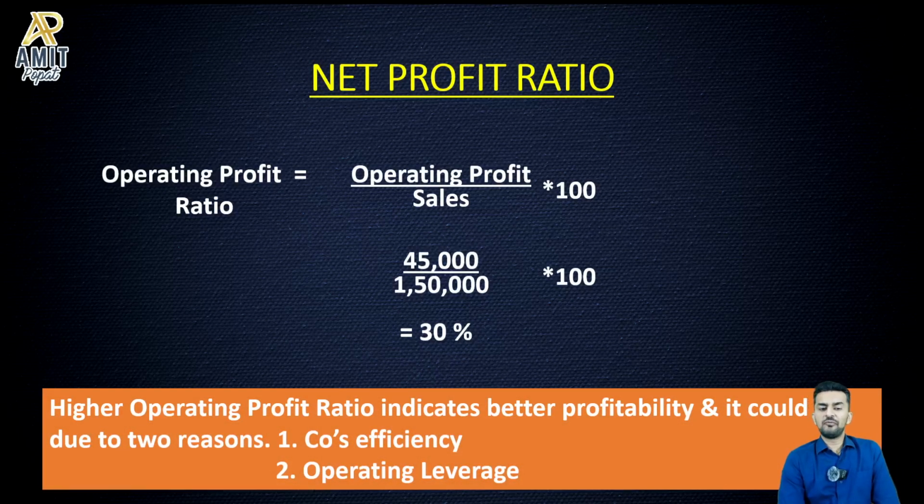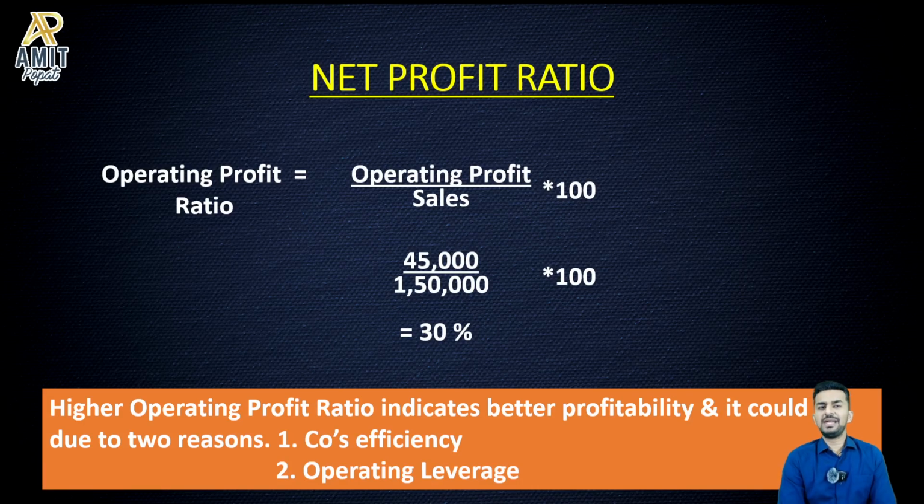And again, operating profit ratio could be because of company's efficiency. Like if you can use your employees optimally, I'm not saying exploit them, but if you've got proper systems and proper software in place, and a company that does all the things manually needs 3 employees, whereas because you have done the optimization in your processes, in your machinery, the same work can be done by 1 employee, definitely your operating profit is going to be higher. It does make sense, right?